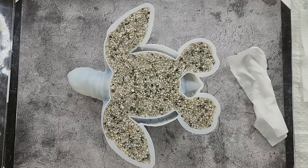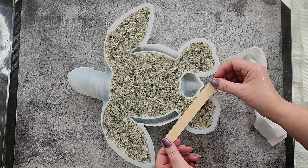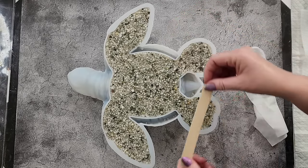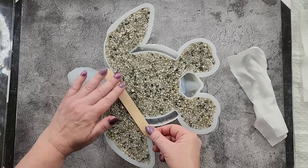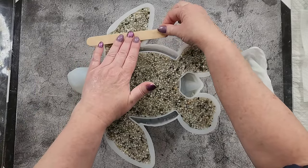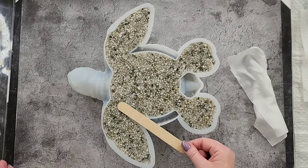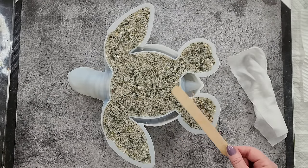So if you want to be doubly sure, you can just grab your pop stick and just go over it like this. Just do that again because I had the plastic on it and I've kind of maybe moved some of the pebbles. Just like that with your pop stick. Make sure that that's all level. Like so. I think that's pretty good. It's probably the best way to do it. Make sure that it's all in there.